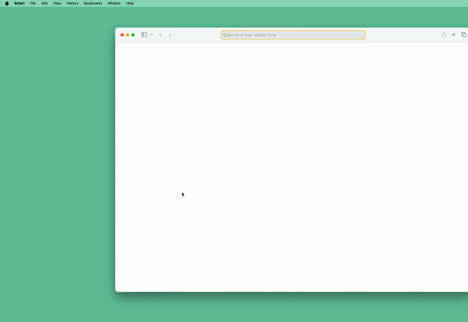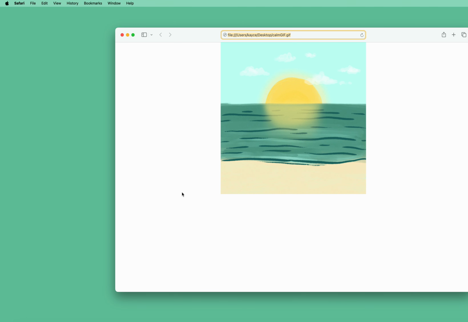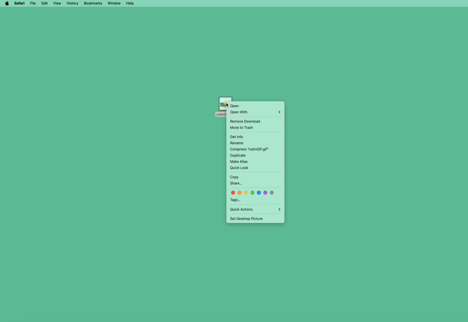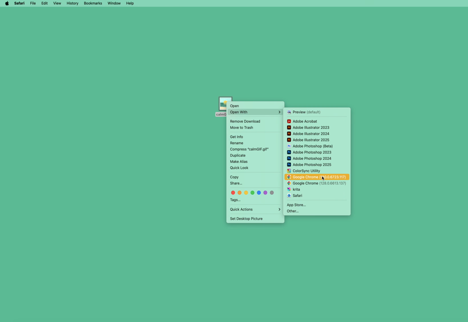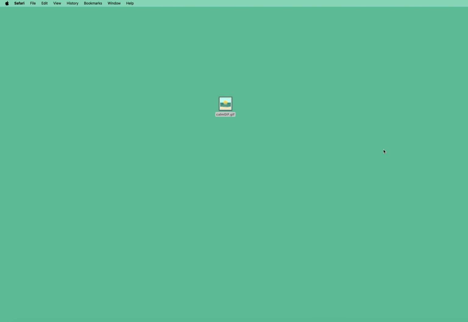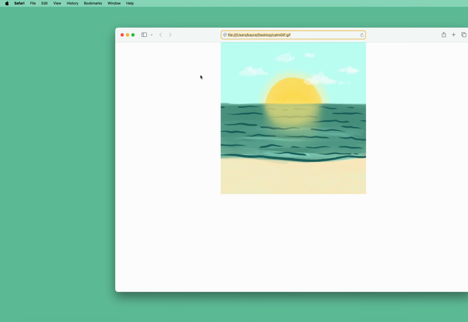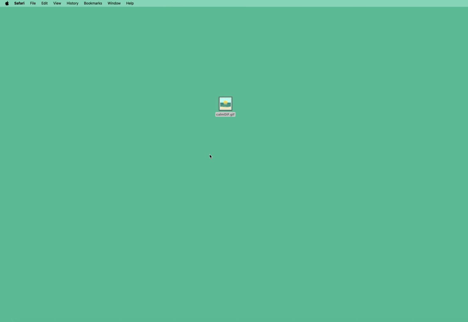So I'm just dragging it over to Safari. You can also right-click and open with any web browser, and it'll play it in the browser window. So now I know that works. And that's all you have to do.